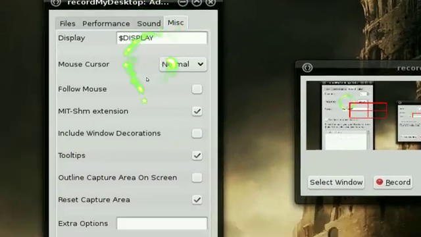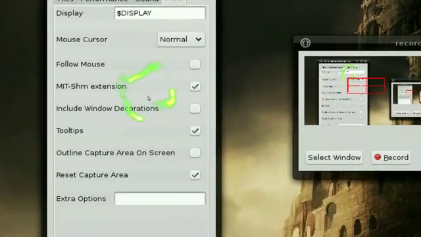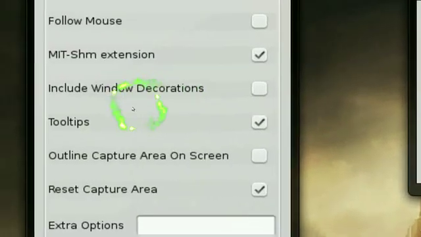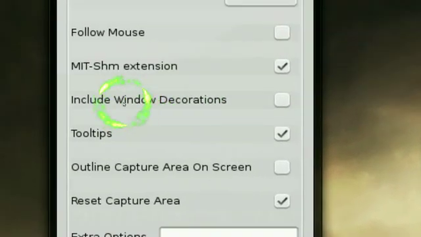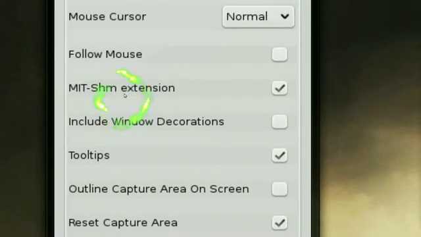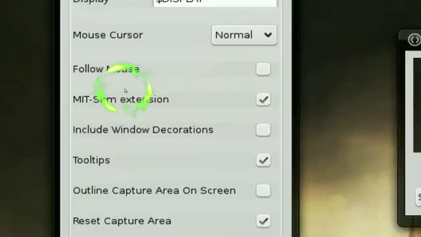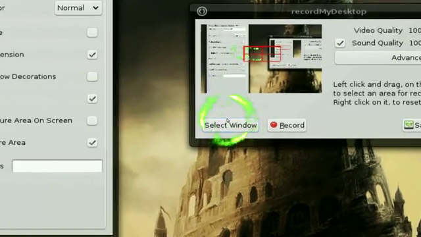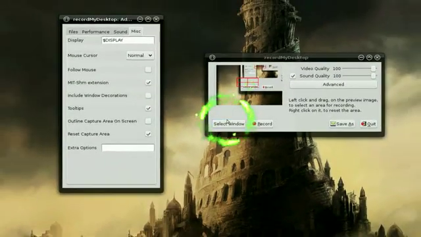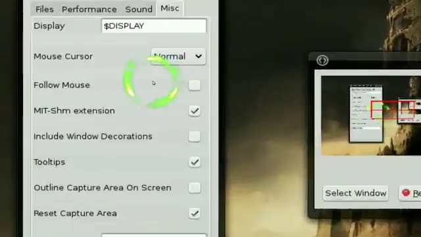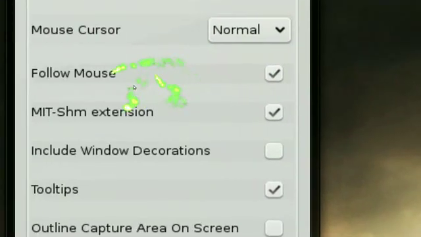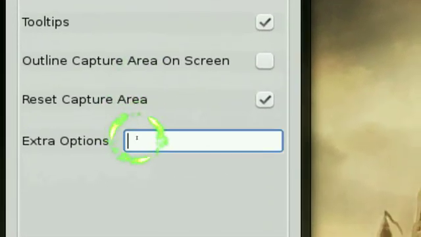And let me see, make sure everything is like mine in here, exactly like it. And when you're doing a specific window, like the selected window, you would have to use this one, follow mouse, or else it's not gonna follow your mouse. Same thing if you do the extra option. If you want to do a specific window, all you gotta do is type dash width, and then you want it like 600, and then dash height, maybe like 400.